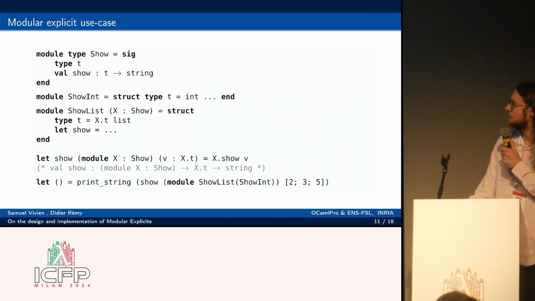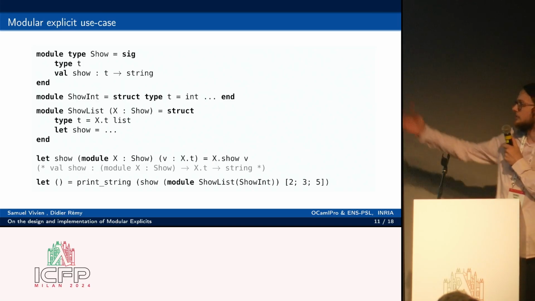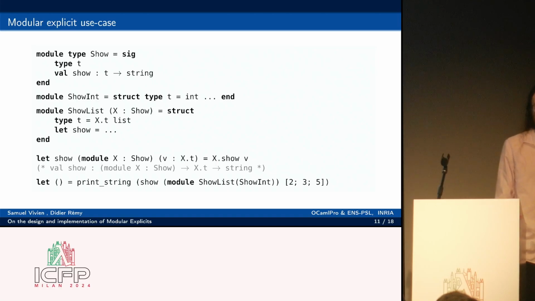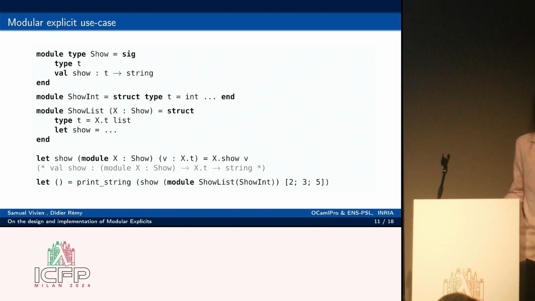library. So if I go back to my example, some of you might have noticed that the syntax that I used to define the show function is the same one as the one we currently use with first-class modules. So you might want to ask, but this might cause a problem because we're already able to type some example of code with another type. And if we have two different types, this might pose a problem.